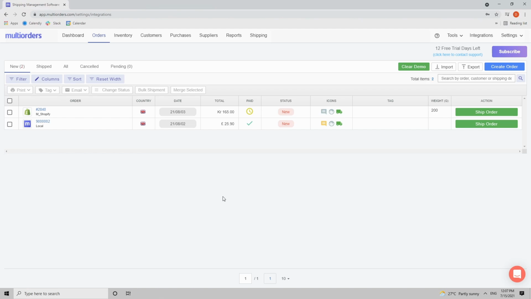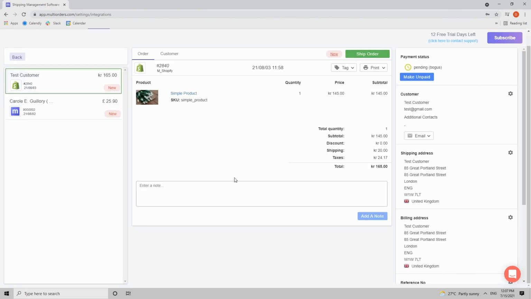Hello everyone. In this tutorial, I will be talking about tax invoices and why you would want to use them. Normally we try to import as much information as possible from your marketplace, like your order item details, prices, taxes, shipping information, all of that. Most of the time, we have no problem doing that.